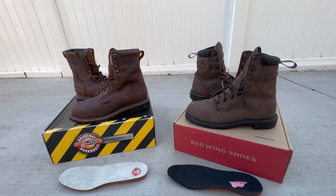When I put them on initially, I was not super impressed. They seemed really stiff, but I thought, oh well, duh, they're a leather boot. I've never been on a human's foot before, so of course they're going to take a bit of time to get used to. So I walked around the store a little bit and decided, this is actually a decent boot. This is the thing that disappoints me though, it almost cost as much as the True Welt, the one that is featureful and was what I really wanted. This was actually, I think, $5 cheaper, which, yeah, it is not the same boot at all, unfortunately.